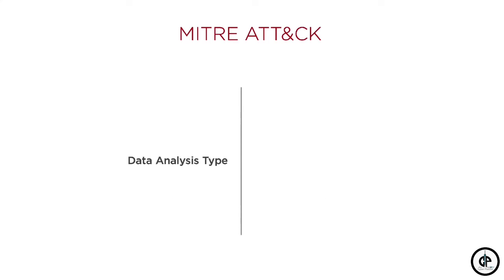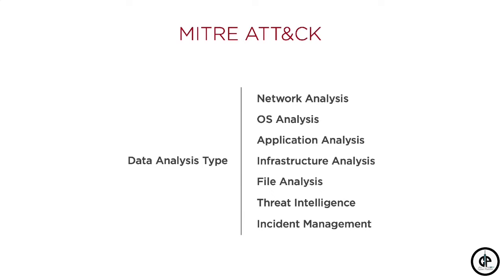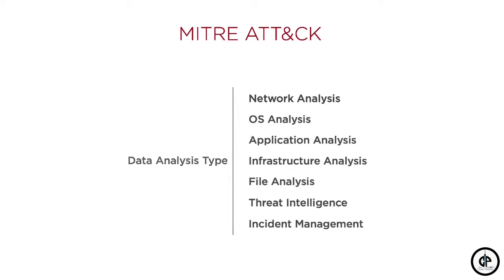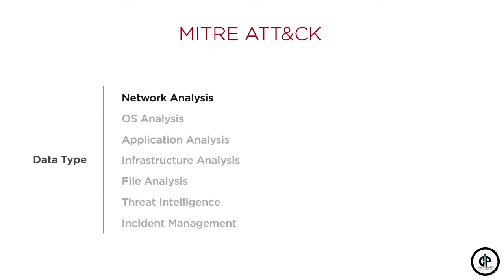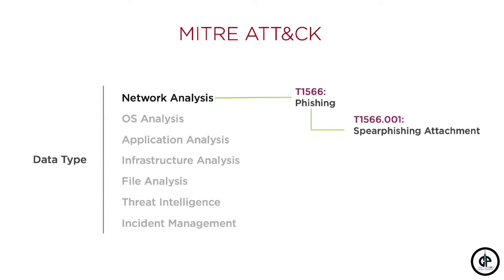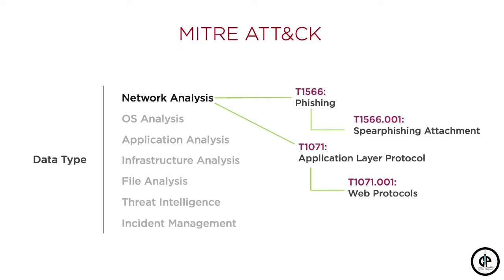Next up, let's take a look at MITRE ATT&CK. MITRE ATT&CK provides different attack techniques that adversaries can use against an organization. For this course, we're going to look specifically at network analysis. And while Arkime can provide the ability to view all of the traffic that goes across your network, we're specifically going to focus on prevalent attack techniques. The first one is phishing, and more precisely, spear phishing attachments. We're also going to take a look at application layer protocols. It is very common for attackers to utilize common web protocols such as HTTP when they're communicating with command and control nodes. And finally, we'll take a look at exfiltration over C2 channels.